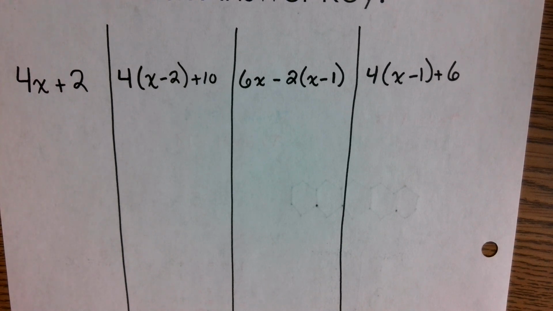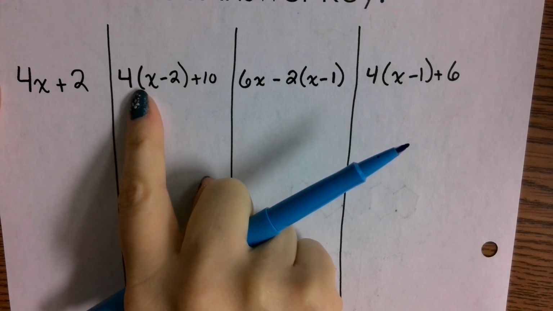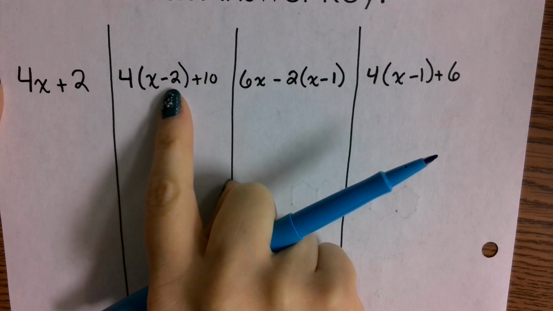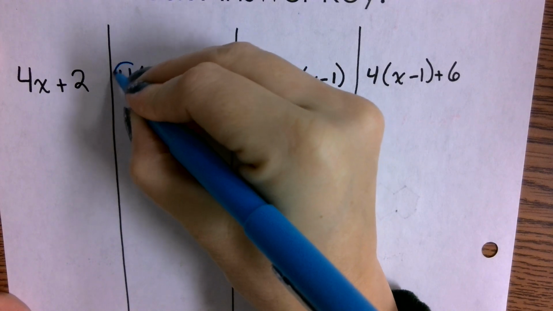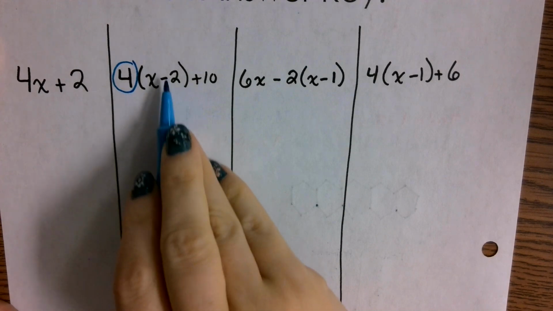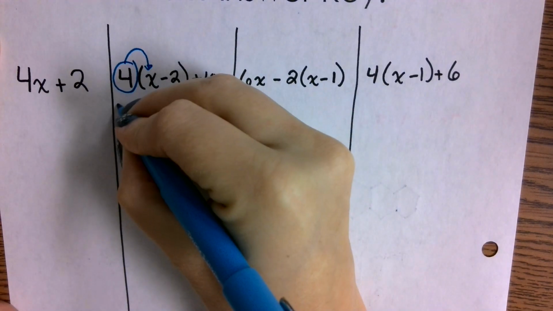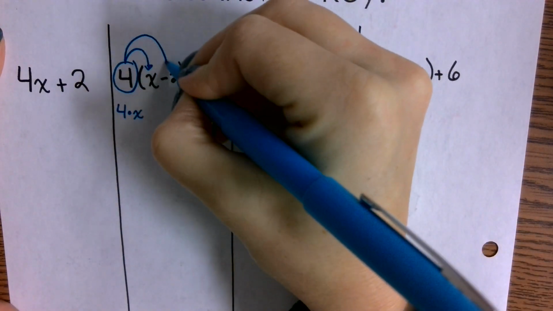So we know that there's distributive property if you've got a value outside of parentheses to a quantity inside of parentheses. Quantity meaning it's not just a single number, but it's an expression, like there's an operation of addition or subtraction inside. So we are going to take this 4 and multiply it to each of the components on the inside. I'm going to do 4 times x, and I'm also going to do 4 times what?